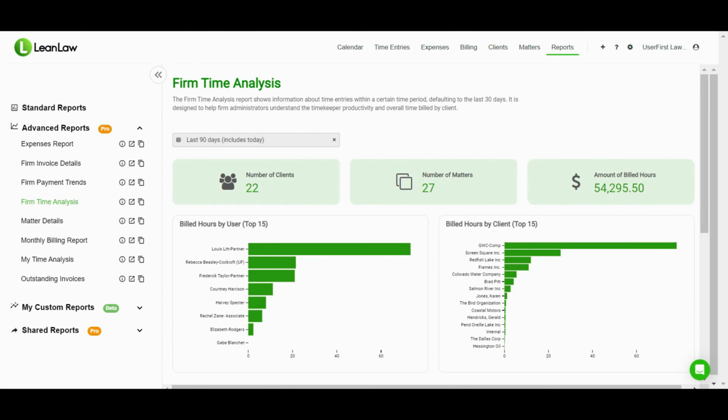We know it's essential that you understand the productivity of the attorneys at your firm, and we have these reports specifically designed for that. We also want to make sure that it's easy for you to keep track of the information and make sure you're getting the right information you need in advance of your billing cycle. And so the alerts that I just showed you are a really easy way to get those notifications without having to think about it.